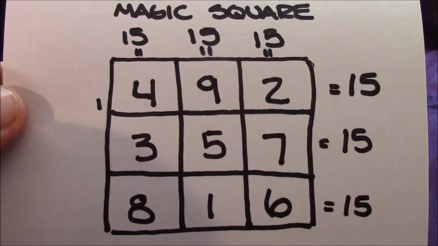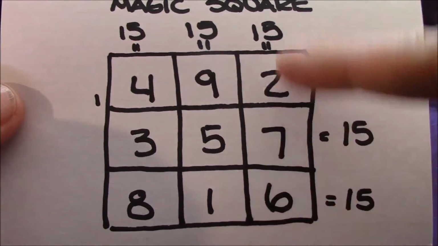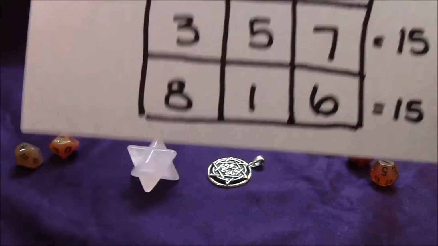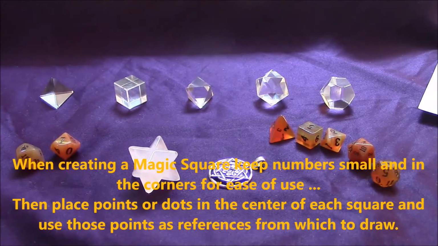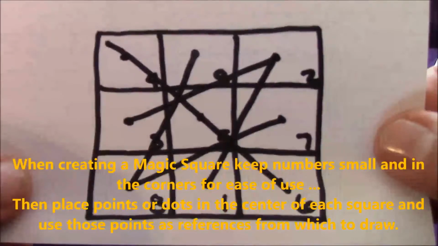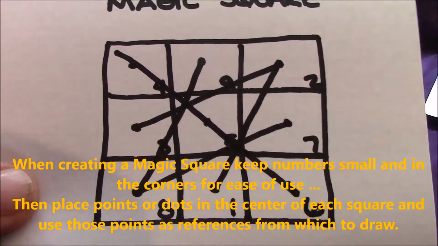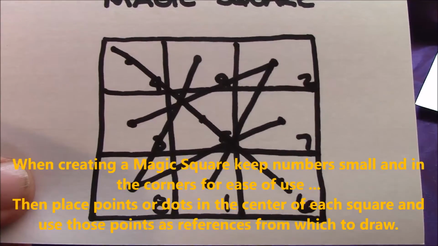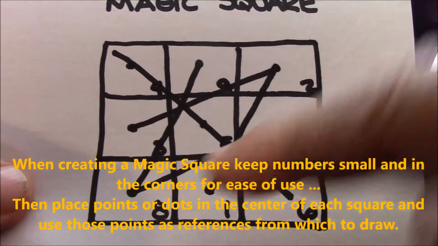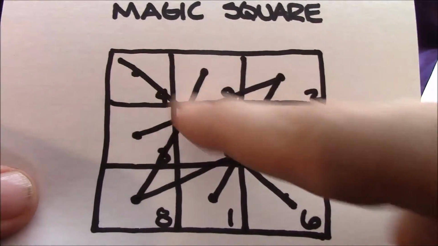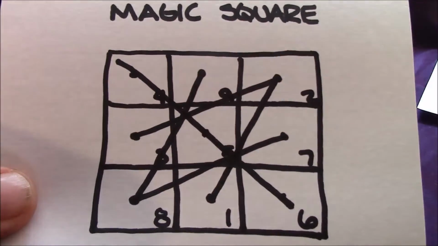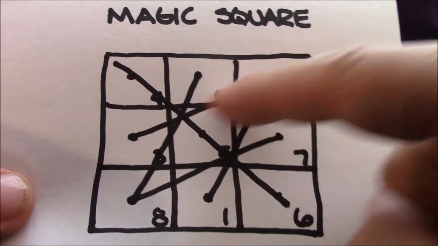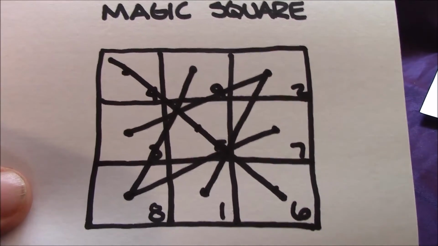Once you've got that under your belt, you know where the numbers are, and you can create your Seal of Saturn simply by tracing along the numbers. The best way to do that is to rewrite your square, or make sure when you put it together the first time that you put your numbers small and perhaps in the corners. That way you can put little dots in the center of all your boxes and keep your lines relatively straight. You can then draw it 1, 2, 3, 4, 5, 6, 7, 8, 9. There are some folks out there that insist on this being unicursal, meaning that your pen never comes off the paper. You're welcome to do that.